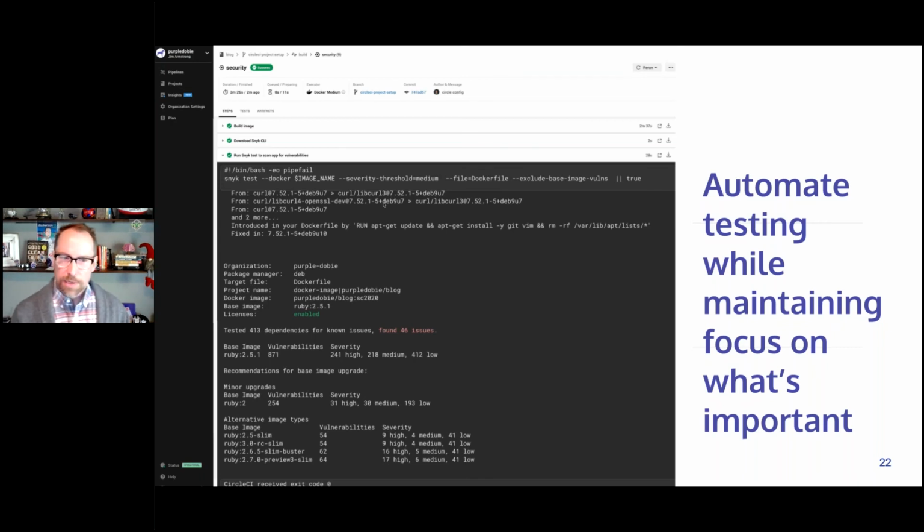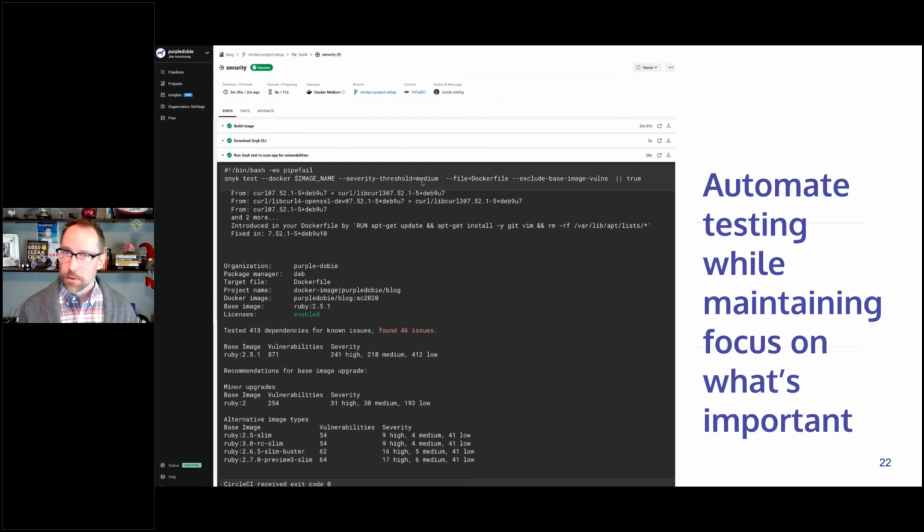As you notice here, there are some different things that I've done in this particular test. I've set a severity threshold of medium, so I don't care about every vulnerability that appears in this container. I'm only going to focus on medium and above. You could set it to high or something else if you wanted to as well. So I'm filtering this with the developer in mind. If this fails the build, there's only a handful of things I want them to be focused on, or a handful of reasons why I want this to particularly fail a build.